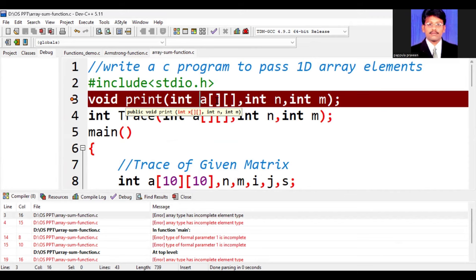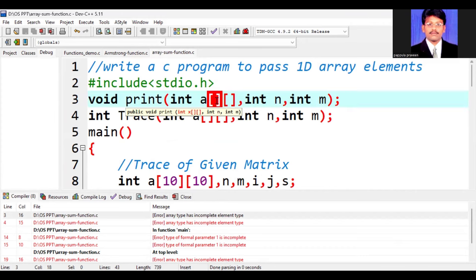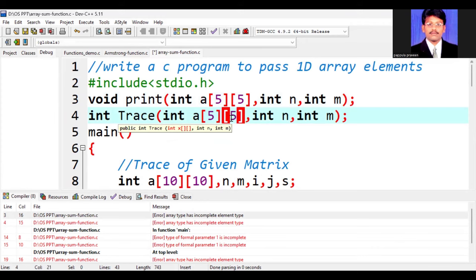Format incomplete. Minimum we should take the columns.